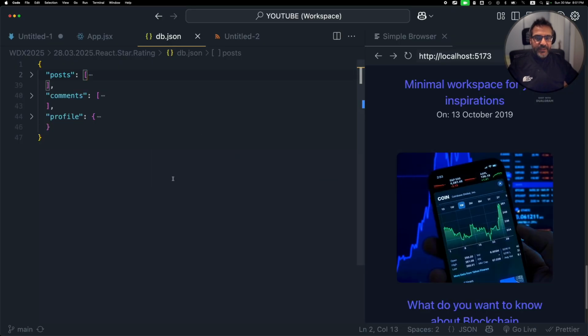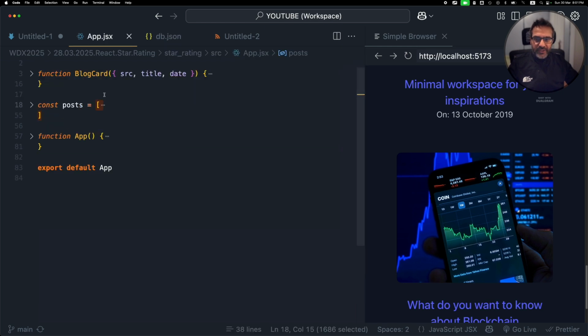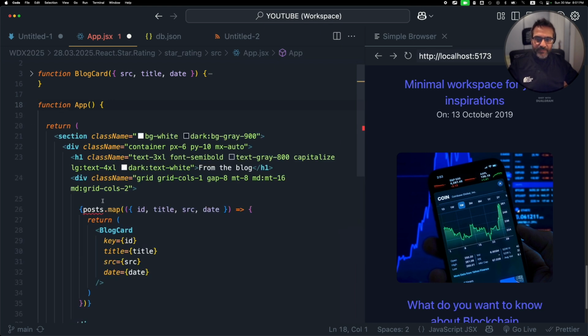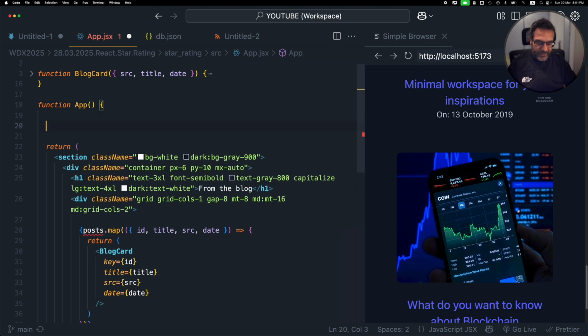Now I need to go here, and instead of having this data hard-coded here, I'm going to be using a fetch request to grab the data from the JSON server. I'm going to be using useState to create a state. I will call it posts.